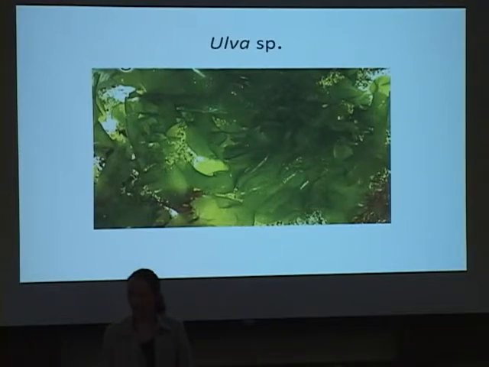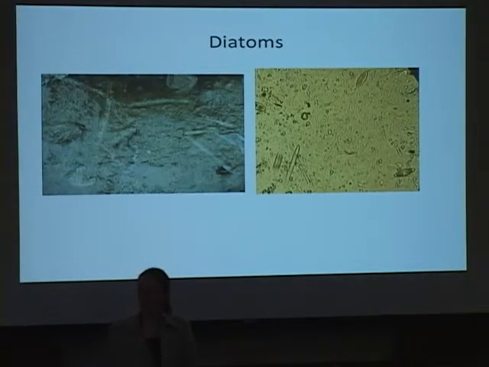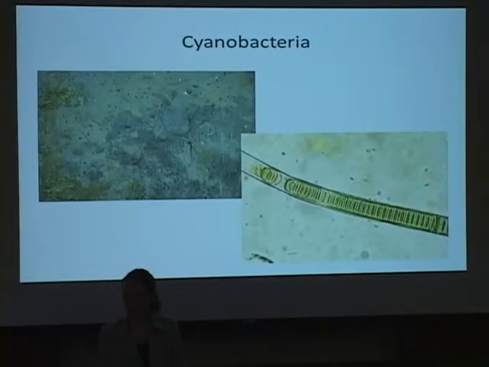And then Ulva species. So there's different species of Ulva, and they were found a little bit lower than where we were, so I didn't identify them to species. For diatoms, we found areas that were just on the mud. We could see this brown golden color, and when I took samples of these and looked at them under the microscope, I found that there were these diatoms right on the mud. Again, there's quite a diversity of diatoms that we didn't identify.